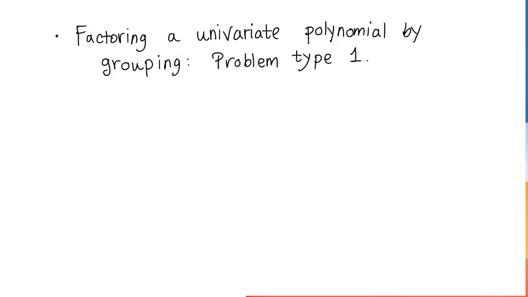So alright, I'll go ahead and do this one. So here's the first example I got. v cubed minus 5v squared plus 5v minus 25. I have 4 terms. What I will do is, because it said grouping, I will cut it right in the middle, right after the second term.